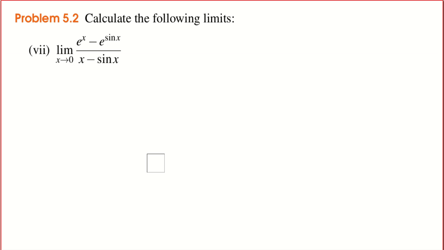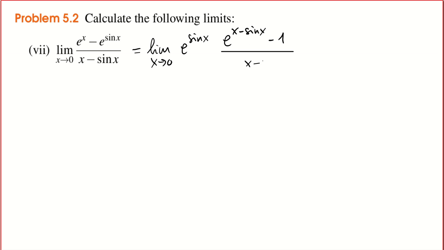And this something different is, for instance, this. Let's factor out in the numerator this second exponential here, right? So we're going to rewrite this limit as the limit when x goes to 0. We factor out this exponential, so e^(sin x). And then what we have to do is to subtract here minus sin x, because the product of this and this recovers the exponential of x, right? And then you have 1 here, and down here you have x minus the sine x, okay?